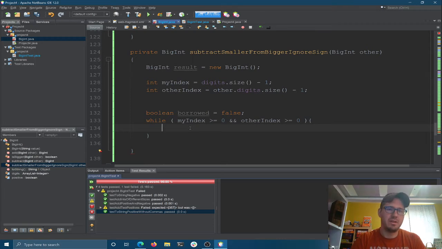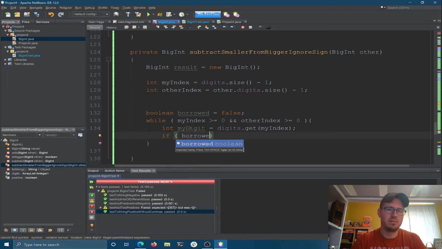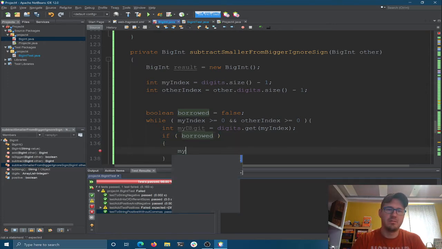So we'll take the int for my digit, which is my digits dot get my index there, and then if borrowed, right, then we have to take away 1, my digit minus minus, because we borrowed 1 from it, and then we'll set borrowed to false.